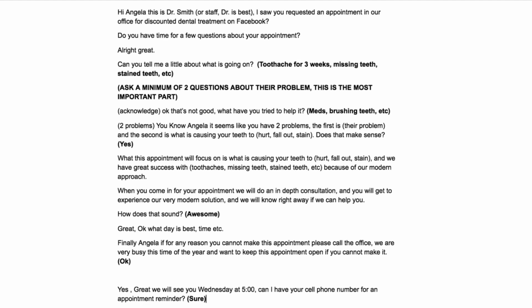Now, I know a lot of offices already have a good internal sales process, but using that type of sales process with cold traffic is different than using it for referrals. With cold traffic, with leads coming from Facebook, we need to emphasize a little bit more conversation with building rapport with the leads. You know, getting into their problem over the phone, understanding what's going wrong, what's going on with them, and really making them feel like we care. This will ensure that they will show up for their appointment and they are actually interested in getting long-term care. So I'm going to read through the script and point out the important parts as we go through.